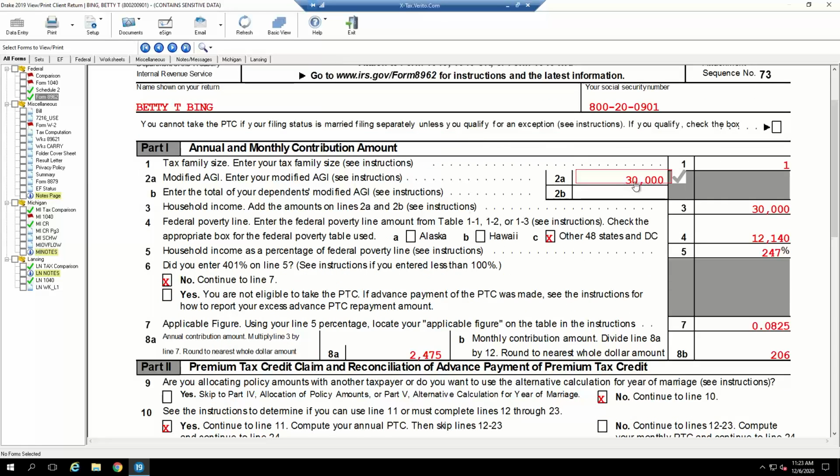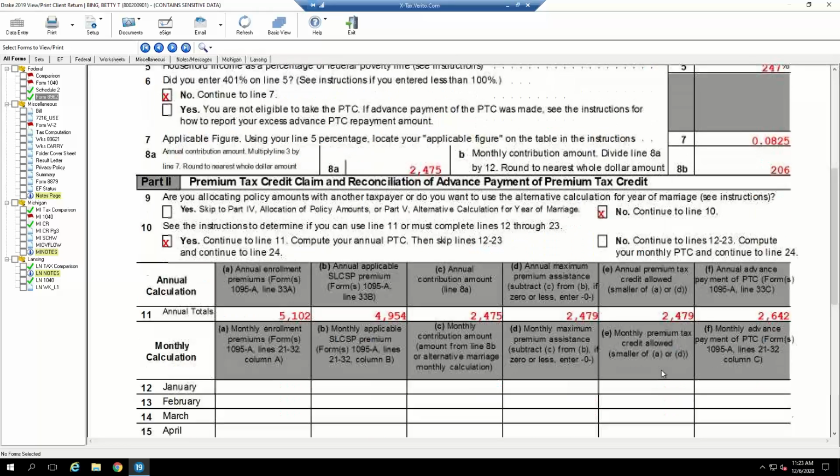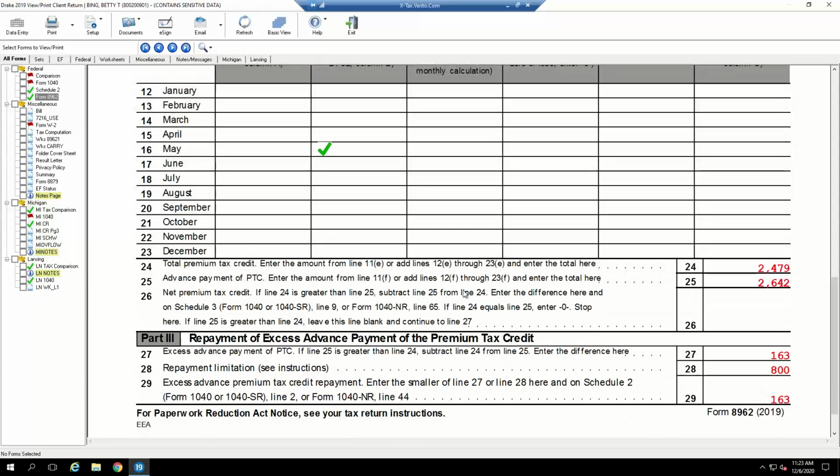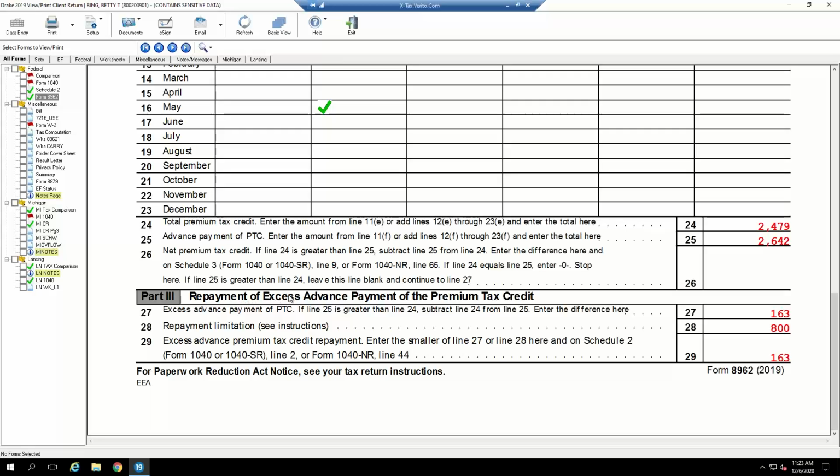So it looks at her income, 30,000. It runs through a calculation, which we're not going to get into. It's not important. It's too complicated and it's not needed. Just let the form do its job here. As long as you plug in correctly in data entry, everything else will come out fine. It's just going to compare based on Betty's income: did she pay too much in insurance premiums out of her pocket or not enough? So did the government kick in too much or did they kick in not enough?